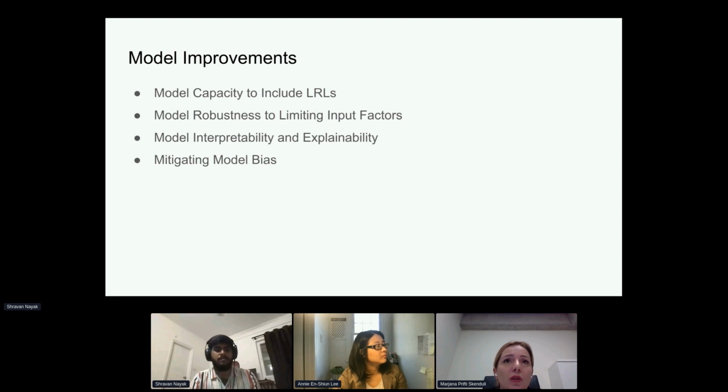And moving down to the third direction we can focus on in order to achieve model improvements, let me talk about interpretability and explainability. Explaining and interpreting neural models is definitely a challenge for researchers in deep learning at large, and more specifically in low resource language NMT.